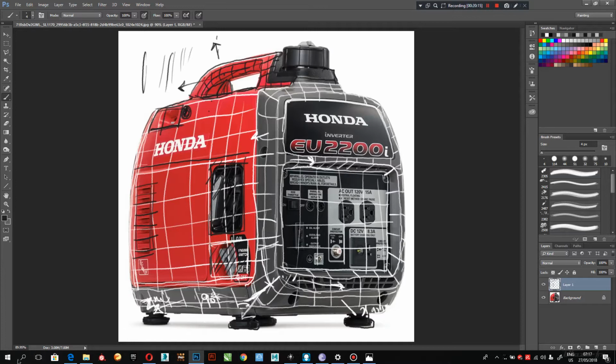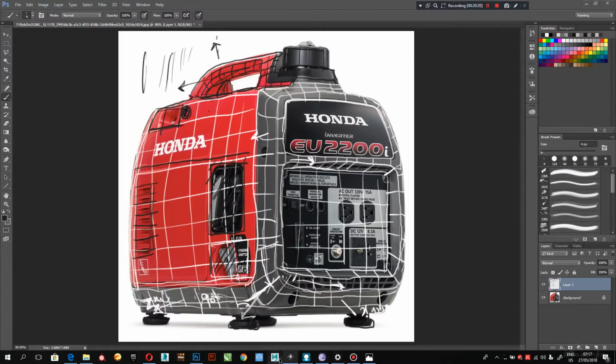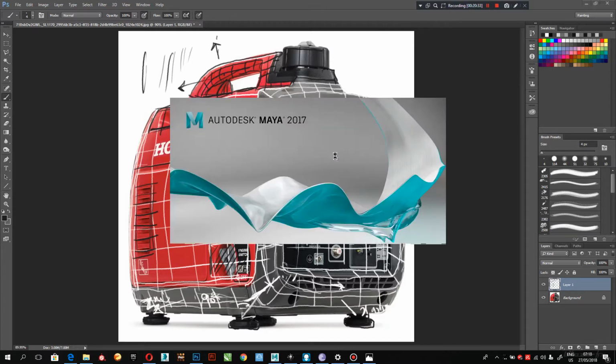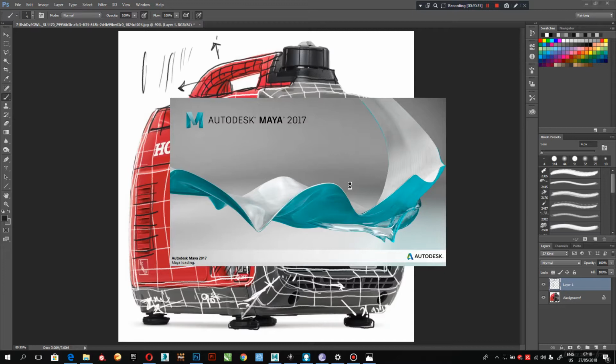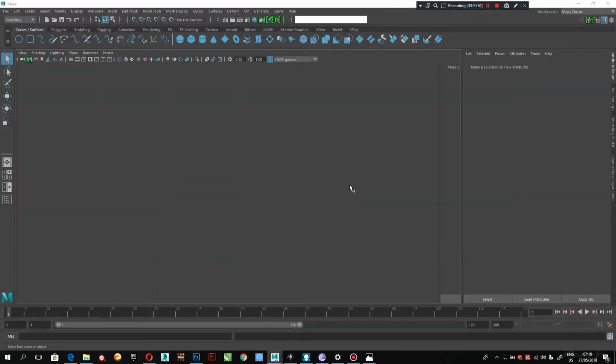Before I start, my application of choice is Maya, which you probably already know. What we are modeling now can work in any application of your choice, be it Cinema 4D, 3D Studio Max, Blender. They are basically all the same. They have the same tools: extrude, bevel, chamfer, insert, and the rest, merge.